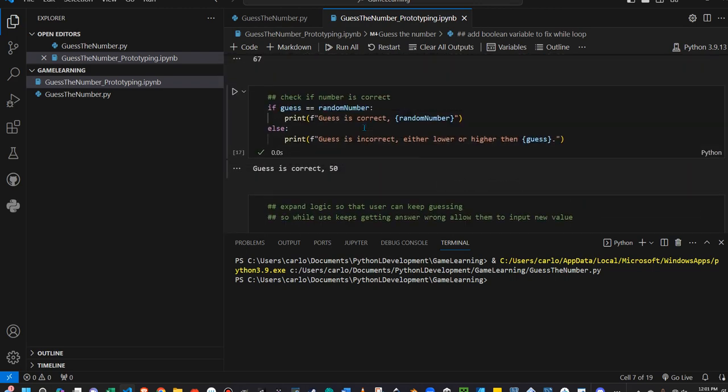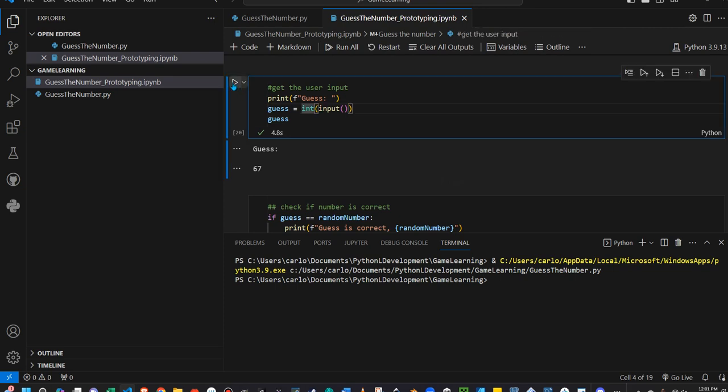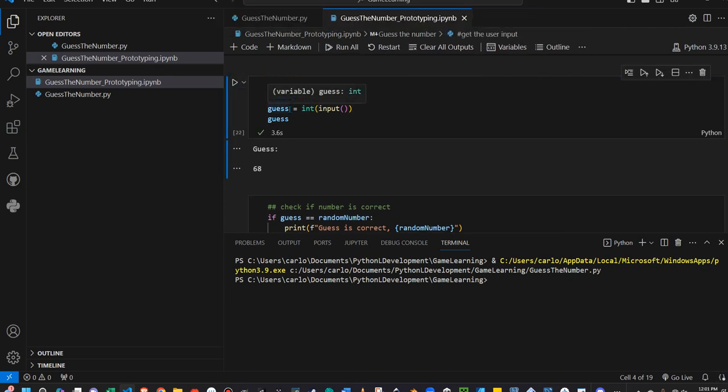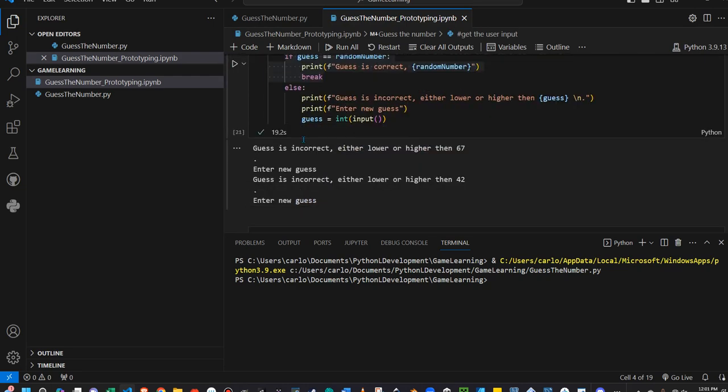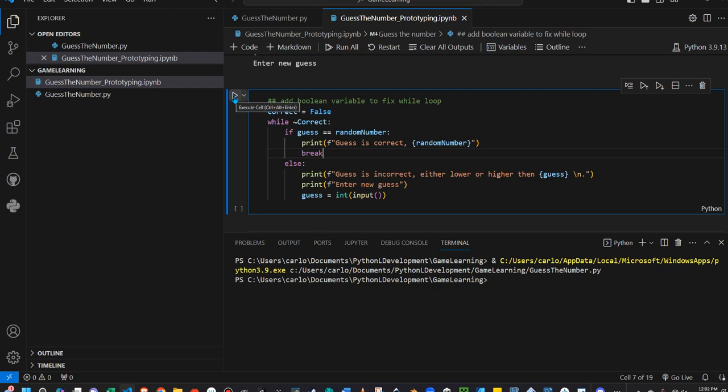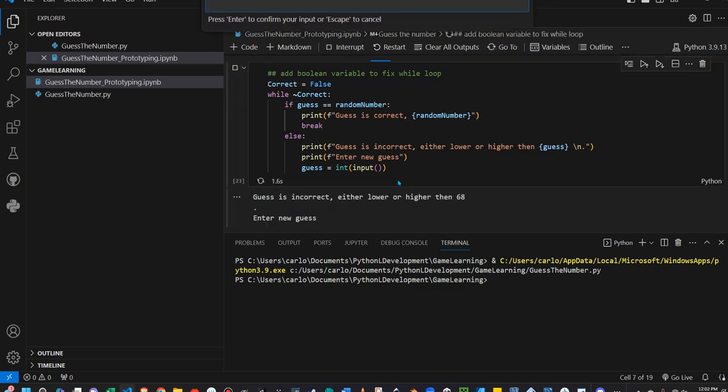Let's go back here and do our guess, and we're going to put 68. Okay, and then let's do our fix right here with a while loop. So either lower or higher, right? Guess is incorrect, either lower or higher than 68, and that's our guess.